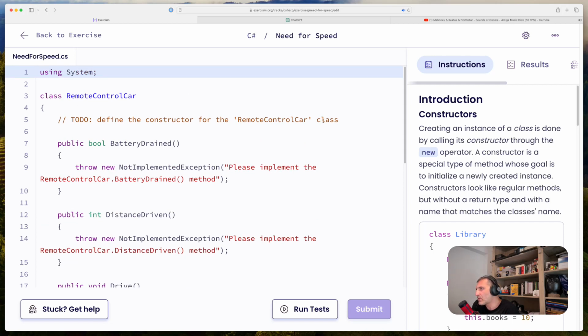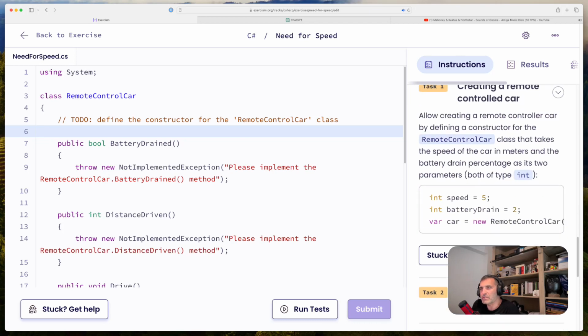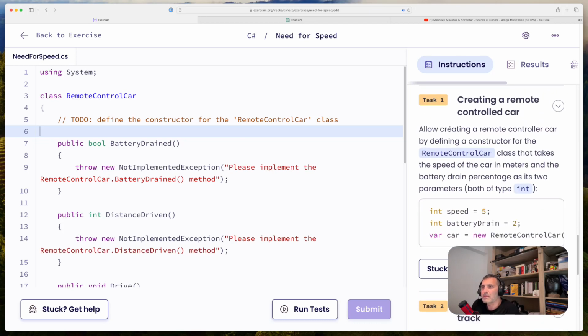So yeah, we need to define the constructor. I think the first task: allow creating a remote controlled car by defining a constructor for the remote control car class that takes the speed of the car in meters and the battery drain percentage as its 2 parameters, so both of type integer.